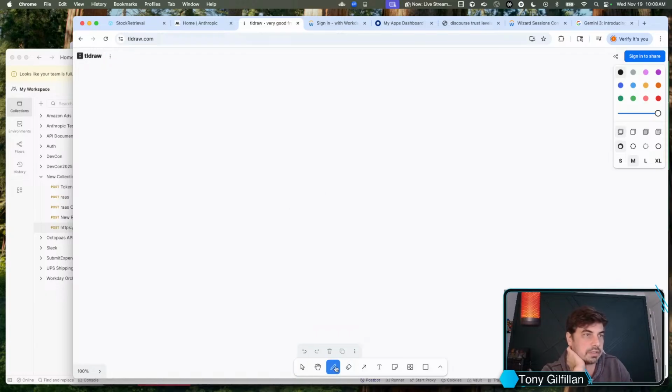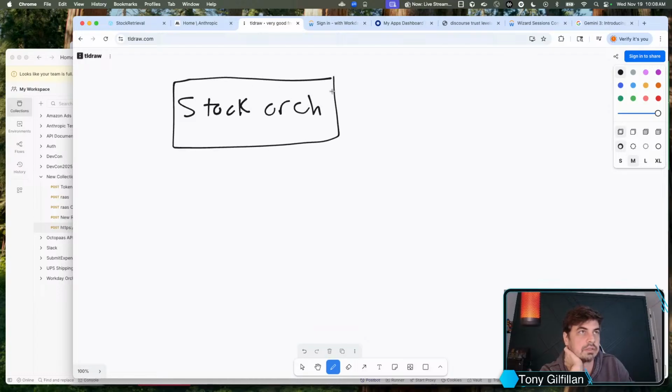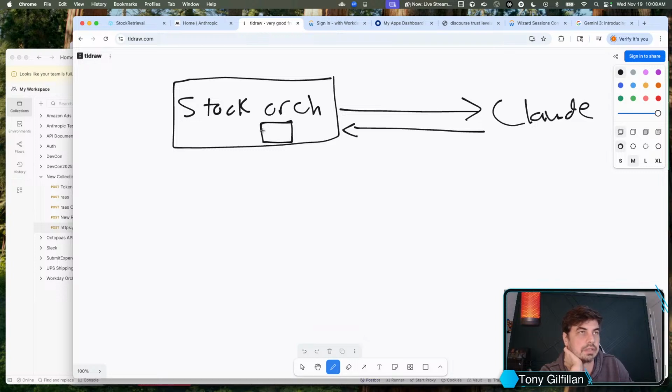So basically what I want to do, we have our stock orchestration, and this orchestration is going to call Claude and give some information back, and then I want to store that data in the BO, as well as share that to my card app.